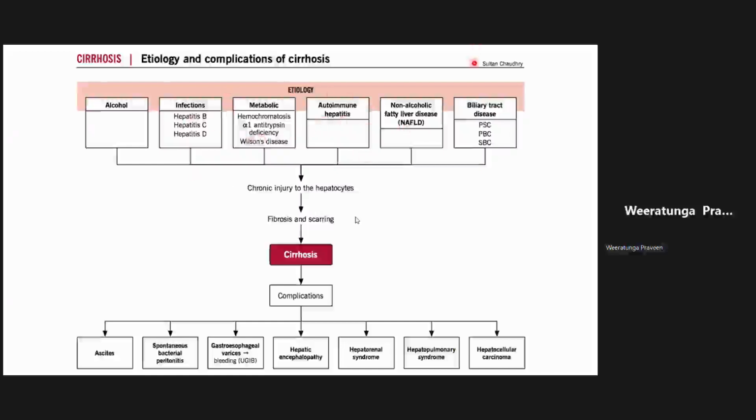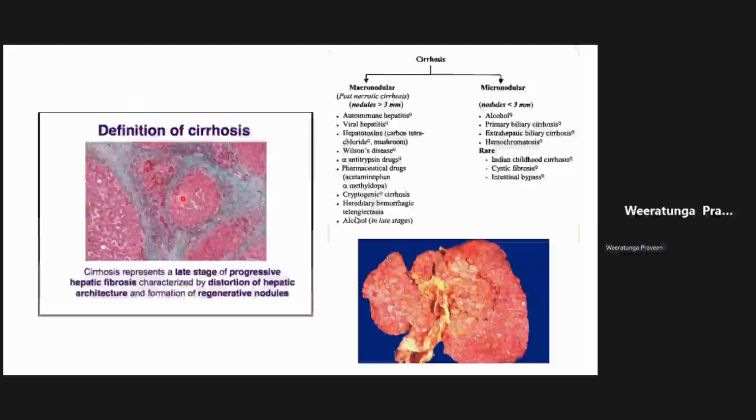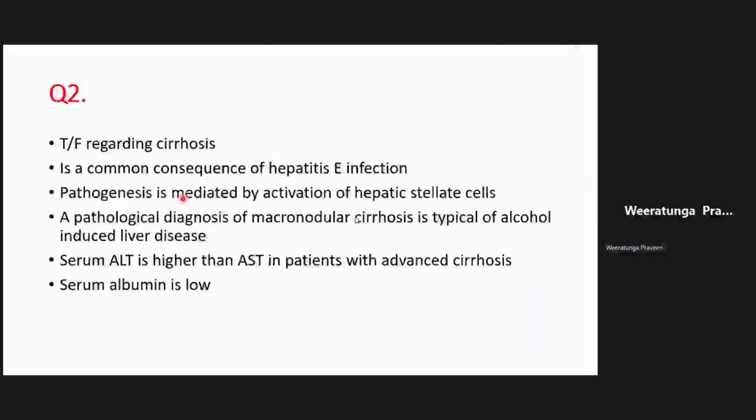We discussed this in the long case as well, and sometimes you have biliary tract diseases also, which are mostly autoimmune, which cause cirrhosis. Right. Now, we will talk about hepatitis later in the discussion, but remember, hepatitis E does not cause cirrhosis. And that is quite clear that it does not. A and E mostly cause acute hepatitis and do not cause cirrhosis. It is B, C, and D that cause cirrhosis, right?